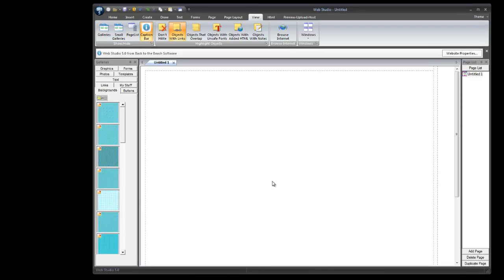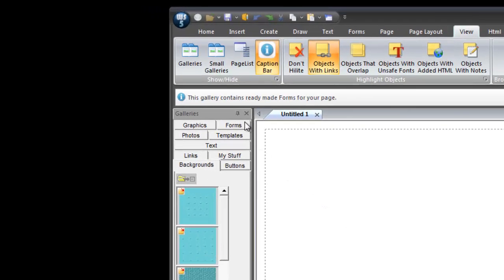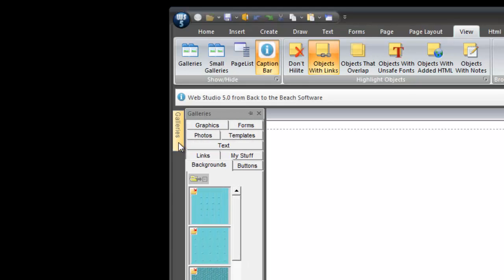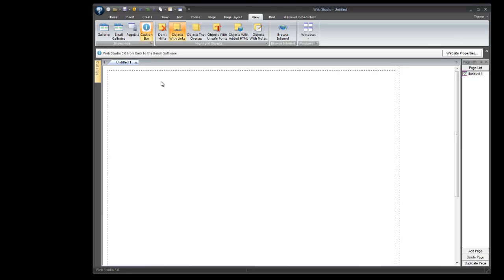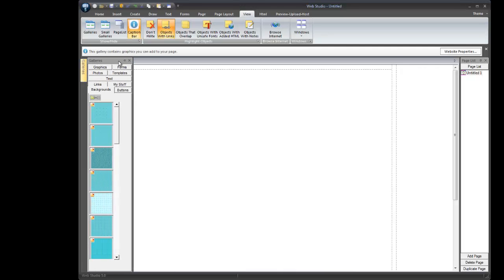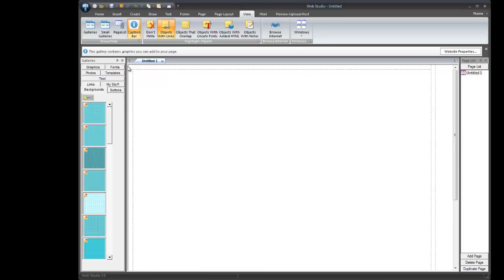You can enlarge the workspace by hiding the galleries, and there is a couple of ways to do that. At the top of the galleries is a little icon that looks like a pin. When the pin is vertical, this means that the galleries are pinned open. Click on this pin and the galleries will collapse, leaving only a tab on the side of the page. When you move your mouse over the tab, it displays the galleries momentarily, and then they hide again when you move your mouse away. If you want to open the galleries again, move your mouse over the tab, go to the little pin, and click it so that it goes back into a vertical position and pins your gallery open.